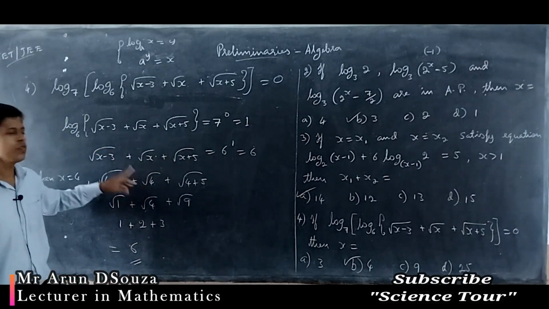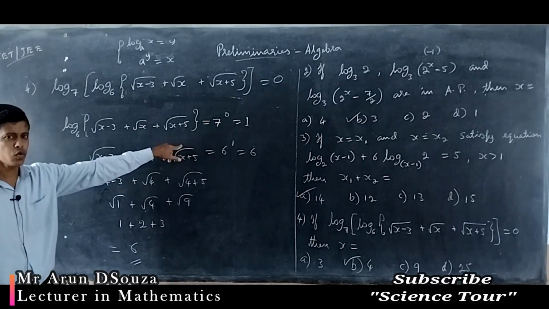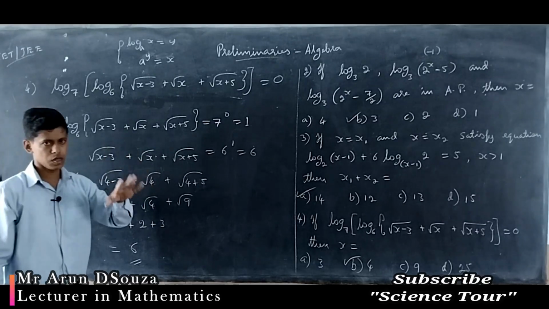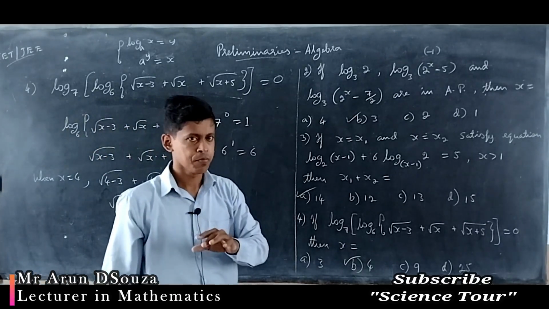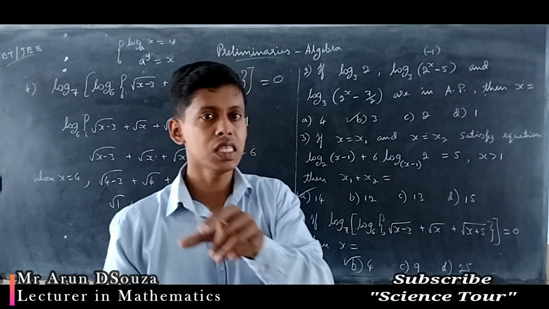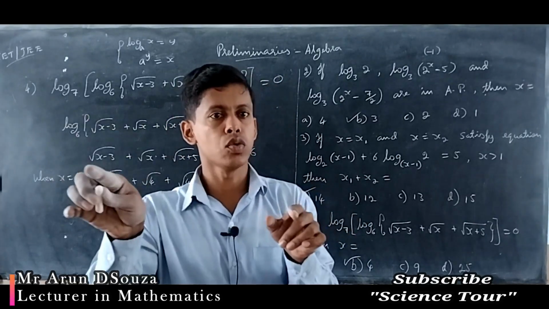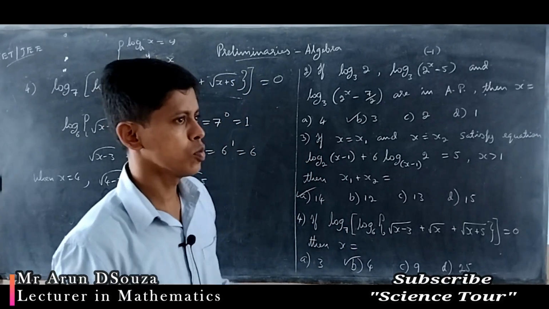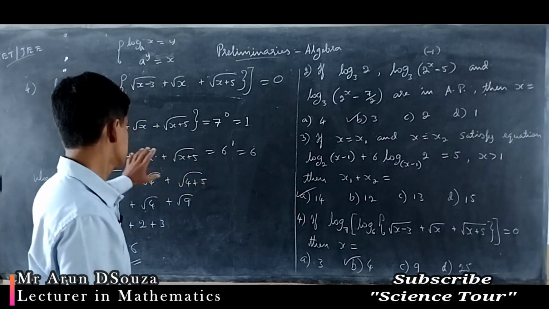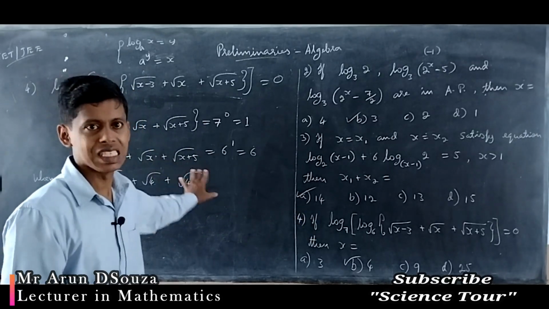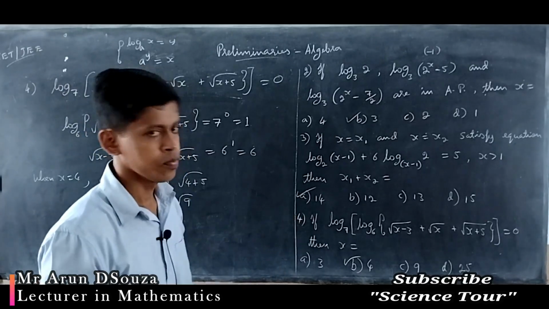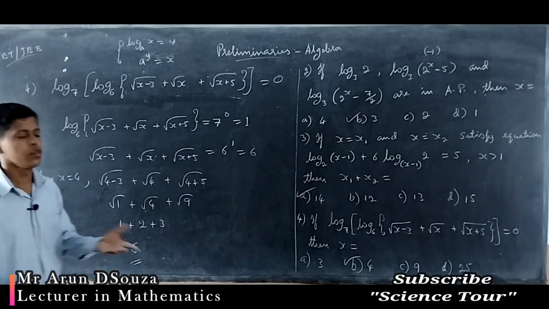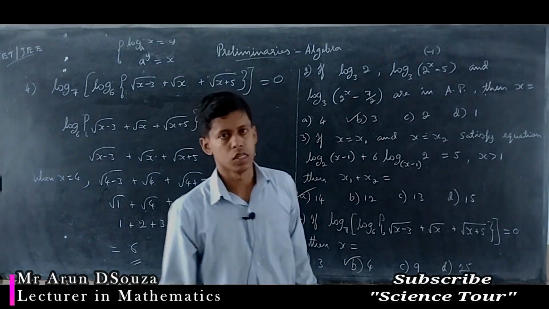Solving it will be very difficult. You have to square both sides to get rid of the square root, but even then, after squaring, a plus b plus c whole square formula, a square plus b square plus c square plus 2ab plus 2bc plus 2ca. So in 2ab, in 2bc, in 2ca, you will have root and then again root. So root will remain, then again you have to square. So it's a very long process. Therefore, go through the options and check which will fit into the situation. Okay, so now we have got 4 fitting here perfectly and giving us the answer 6. Therefore, 4 is the right choice.